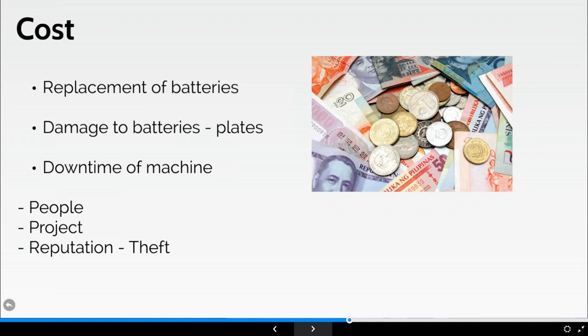It's fair to state they're quite expensive, not only in the direct cost of the replacement when they have failed, but also, like I said earlier, the downtime of the machine and the people requiring its use. They will no doubt be stood around or having to find other things to do. Some of the damage invoices highlight how much the hire is charged, let's say, for a bank of batteries. These costs can actually run into the thousands of pounds in some extreme cases, depending on the size of the batteries.